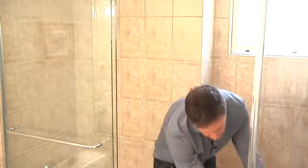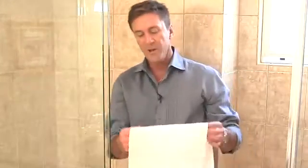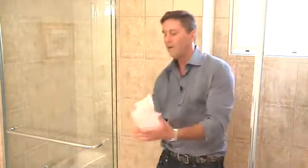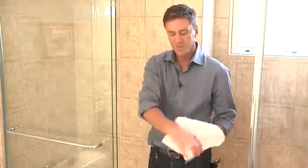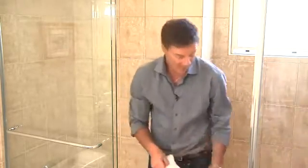Put your product down. I'm going to take my paper towels. White 2-ply with no ink is paper towel of choice. Just fold it over a few times so you can use the same paper towel when you're using your glass cleaner. Turn my paper towel around like that, so I have that same paper towel, not wasting any of it, because I'm saving the environment, being a member of Greenpeace.